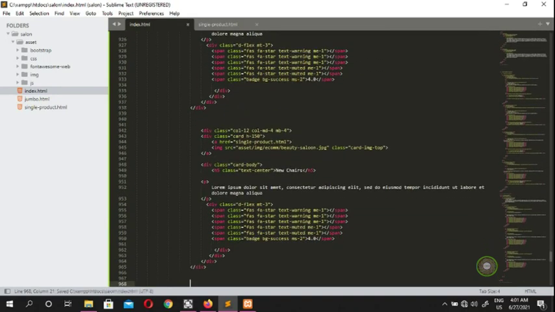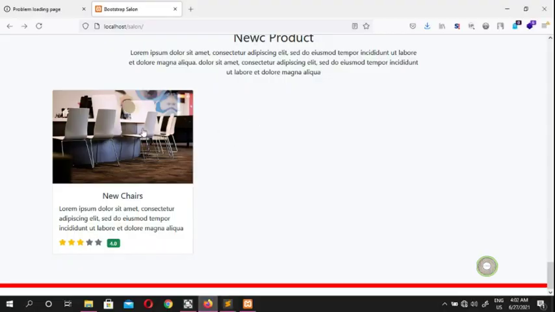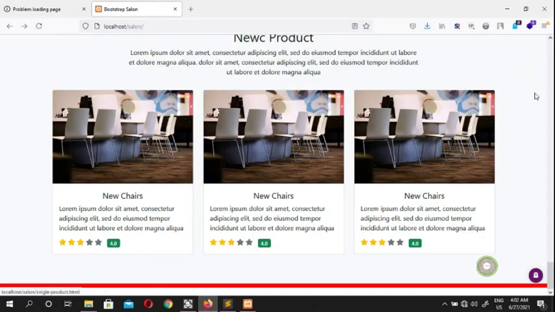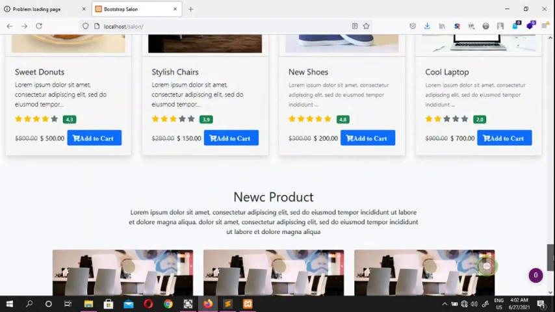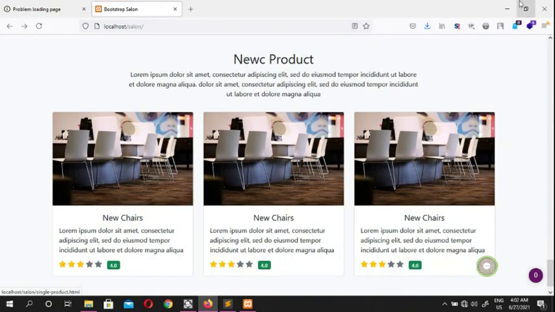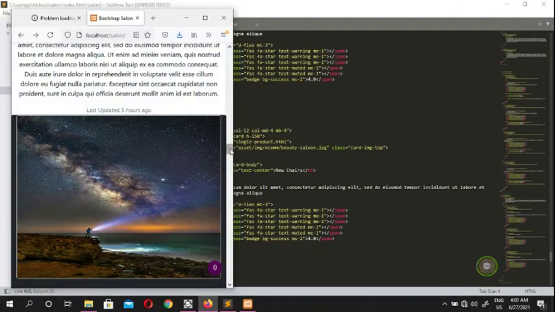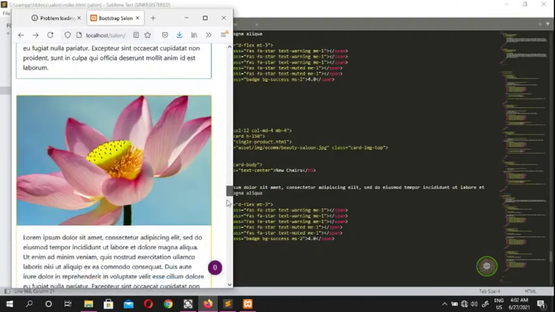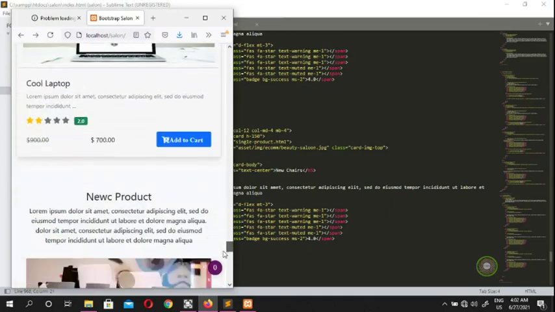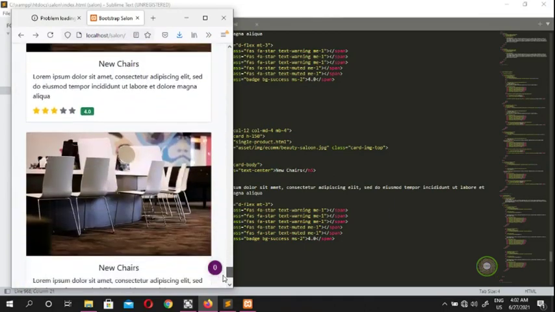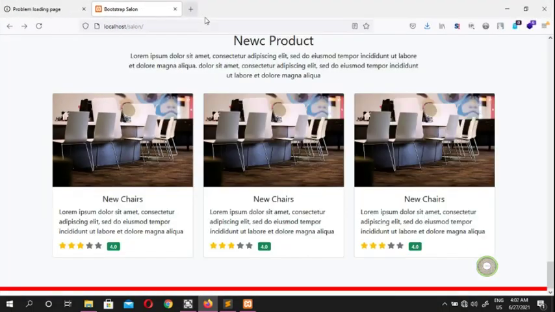So that's our three products done. And if we check the responsiveness, you can see the first one, the second one, and the third one.